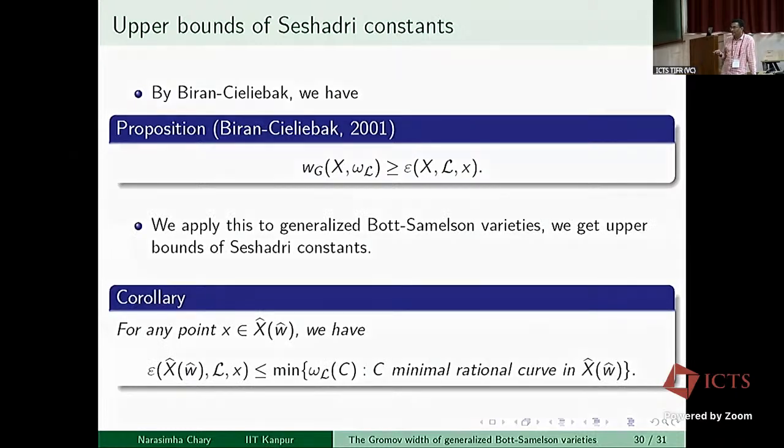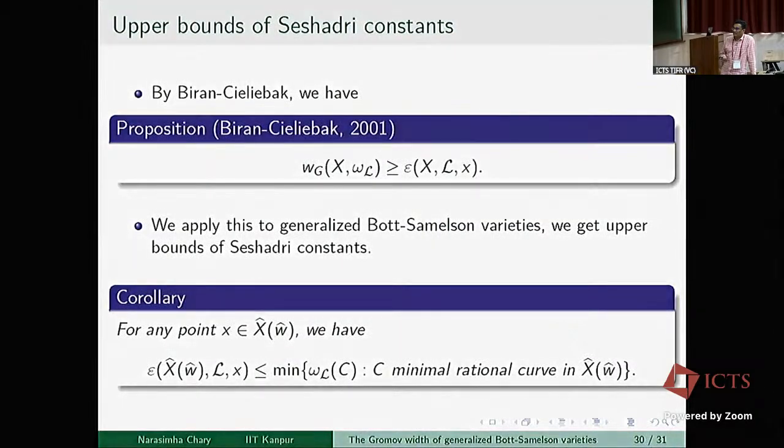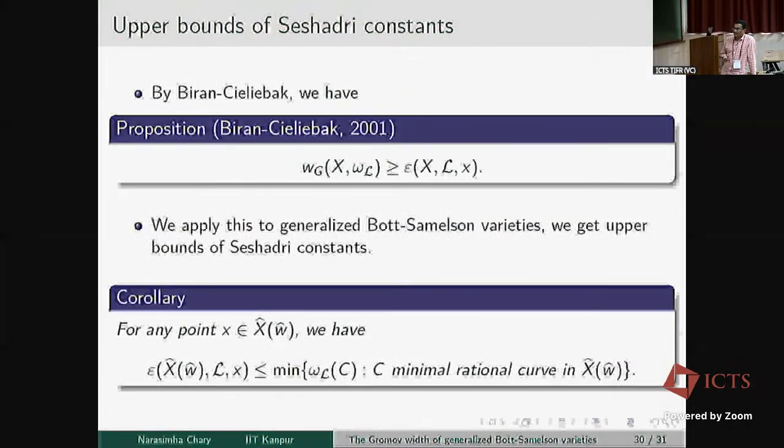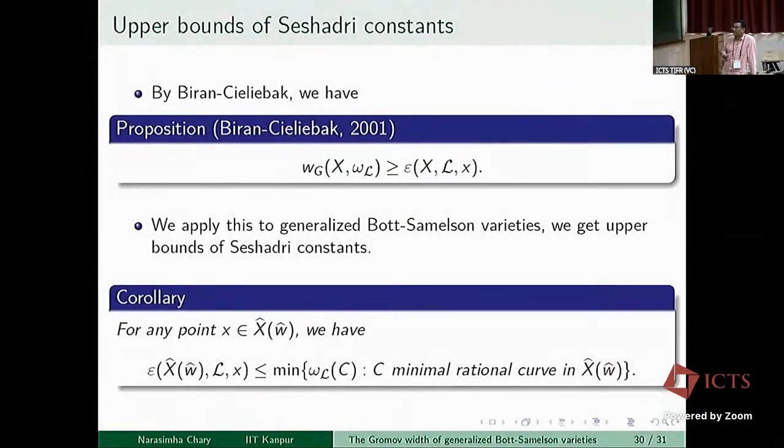We can also relate, just to state it, the Seshadri constant of a line bundle, but here we have to use that L is very ample. So now we have an upper bound for the Seshadri constant at any point, but I believe that this is going to be equal, at least for general points. I expect that this equality is true. Also, the Seshadri constant for flag varieties is not known, but from our result we can get it because it is homogeneous.